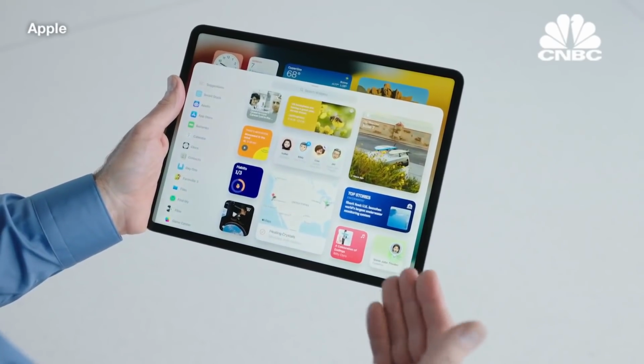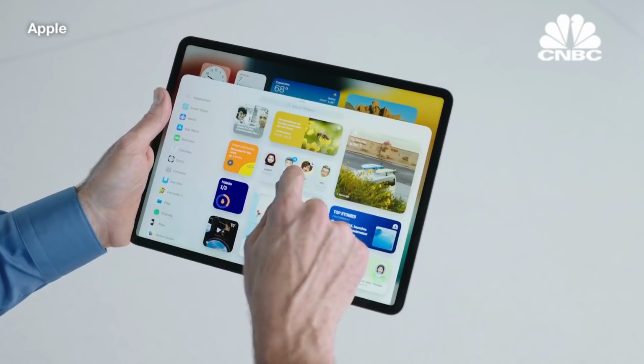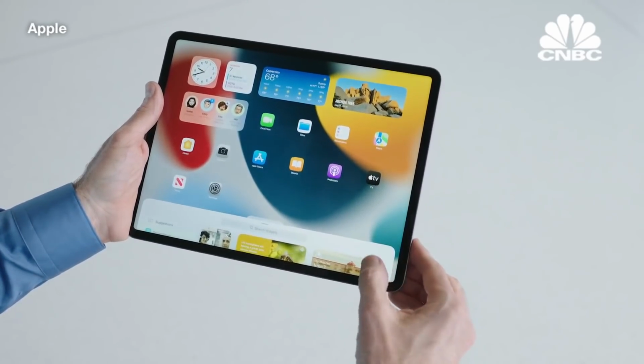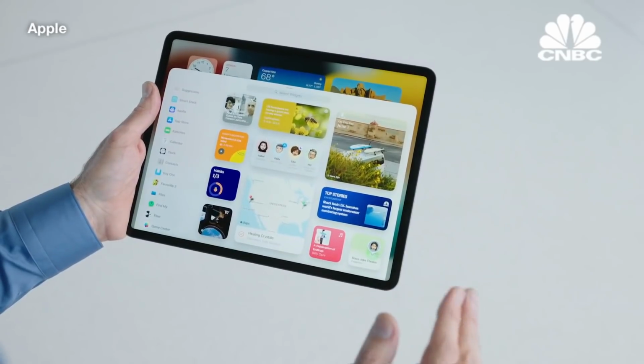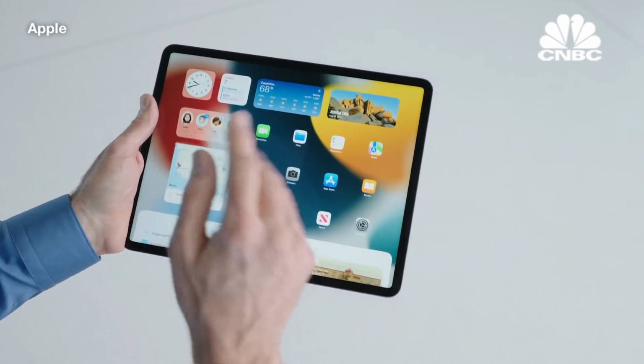Here, you'll notice some new widgets, like the beautiful new Find My widget and the Contacts widget, which helps you reach family and friends with just a tap. Let's find a good spot for this towards the top here. Now, I'll go back to the gallery and grab the Parcel widget for tracking my incoming packages right on the home screen. Perfect.